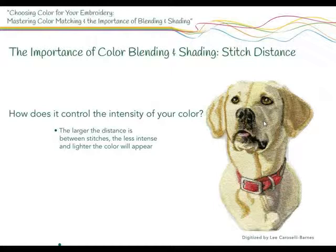In this case, you'll see in the lab that on the warm side of the image, where you see your warm yellows, as opposed to the right side where it's cooler with the introduction of your gray, you'll see the full intensity of the yellow of that dog. This means that we have 100% density. This would mean that we have gone over that area more than once, but we are still layering these stitches, going with light density and building the intensity of the color by building our density.